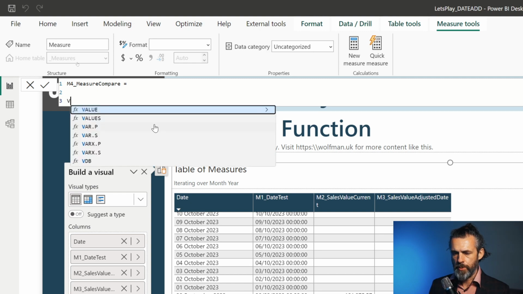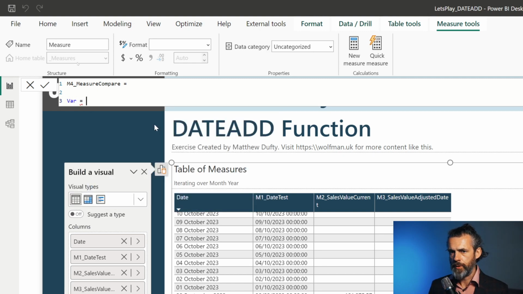So we've got two variables in this case. The first is going to be our current value, sorry, our sales value based on the current date, but let's try and shorten that a little bit. So V, let's just call it current value.